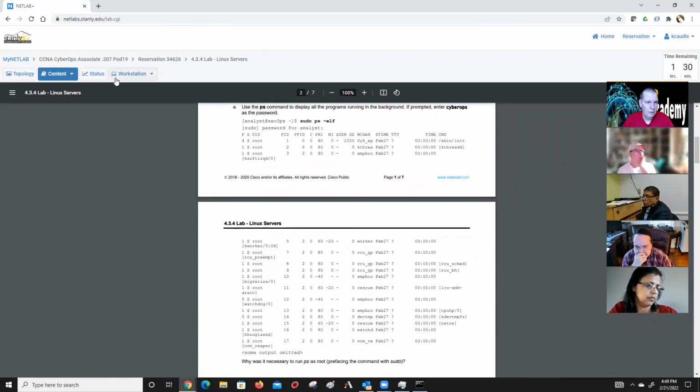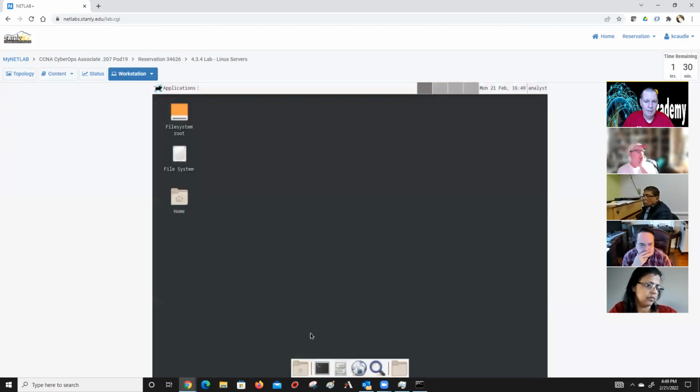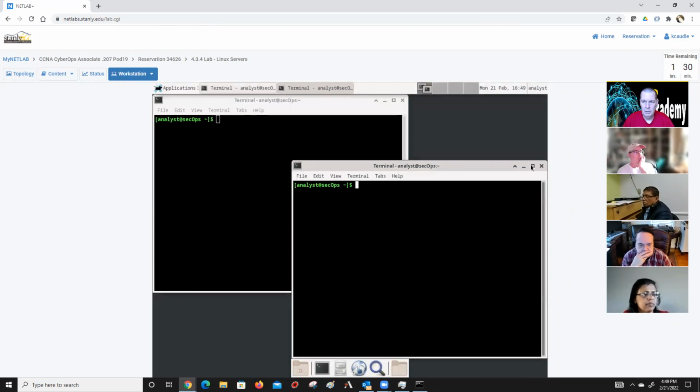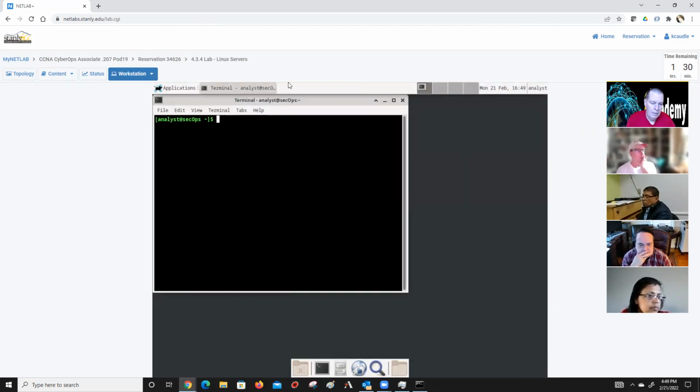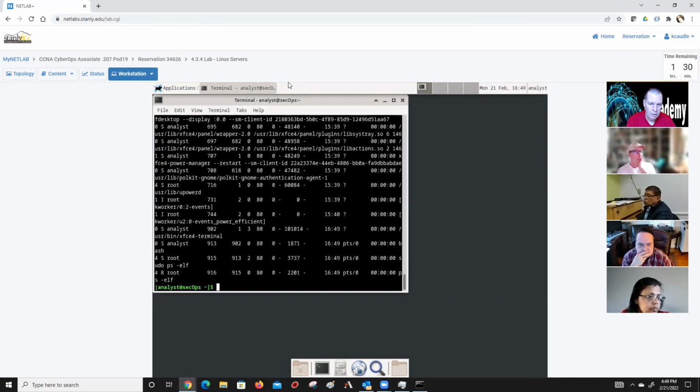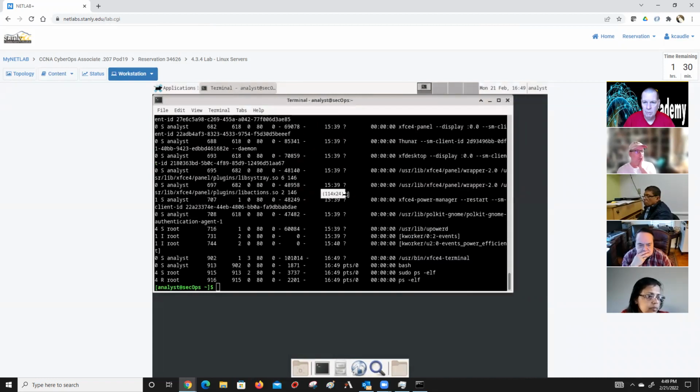But one of the cool things you can do, again, is, oops, hit it twice. If you get in here, you run sudo ps -elf, and it prompts you for the password. It's cyberops, all lowercase. You notice how that blew through very quickly and it was hard to read.